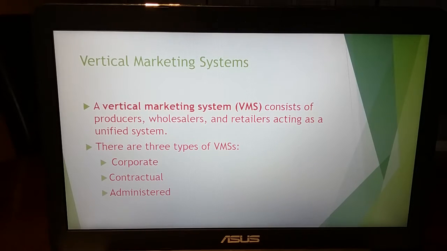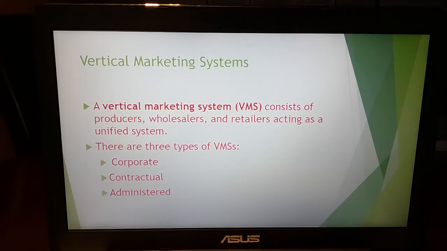Okay, vertical marketing systems essentially is this idea of one group or one business entity owning, instead of relying on a second or third party to get their supplies, they buy that second party or they create that second party. So one example would be Wegmans having, instead of buying from different greenhouses, they open their own greenhouse. Or instead of buying from different farms, they have their own farm. That would be a vertical marketing system.